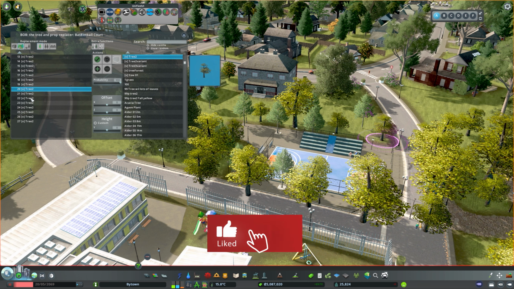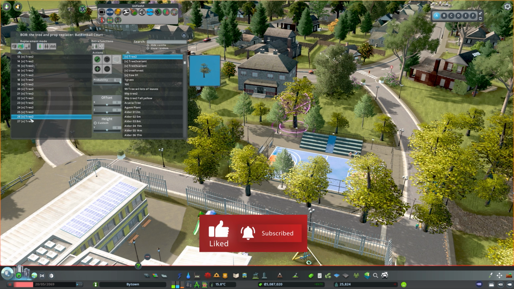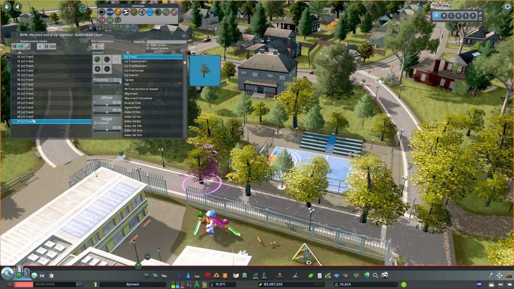We could find the trees that are on the road, including this one, and I could reduce its probability to 0. Once again, come around, find, oops, see, I forgot to hit apply and save changes. So this change has now been applied to all basketball courts across the city, and this tree has been removed.